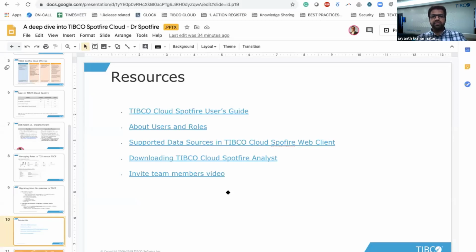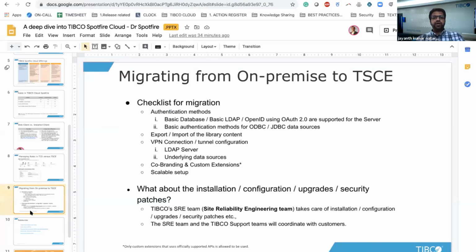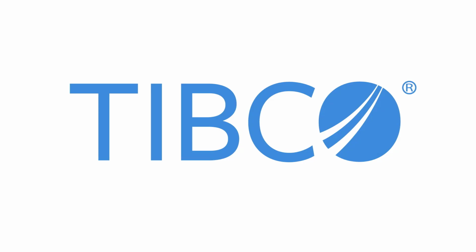So there's no specific thing that you can or cannot do there, except if it is the TIBCO hosted single tenant environment. Then you have certain things that I pointed out that you have to consider during the migration process.